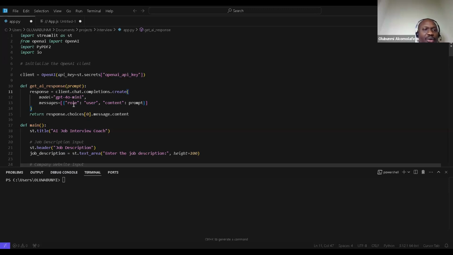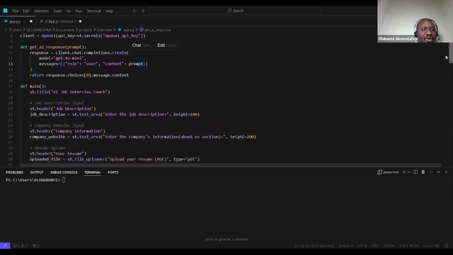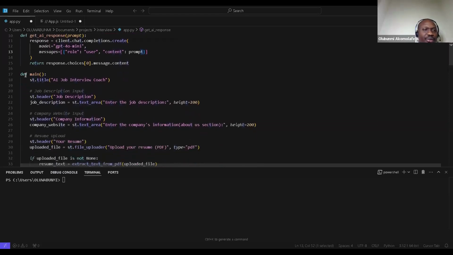Then you assign the role of the user. The role is the user, meaning that you are the one. Then the content that will be interacting with the system will be the prompt that you give it. The prompt engineering that we have learned before, this is where it's going to be useful. Then you're going to define the UI that you're going to be using.